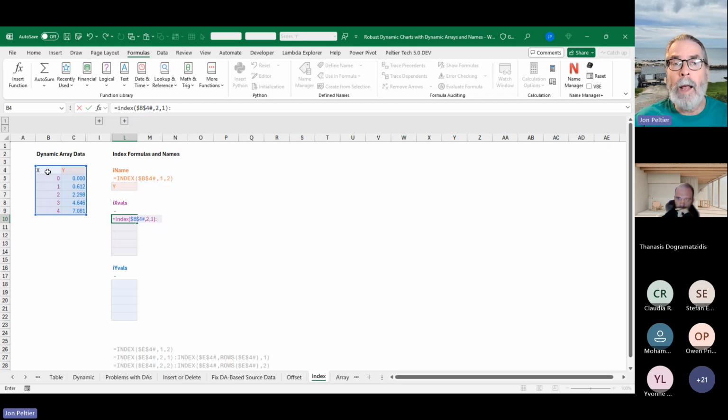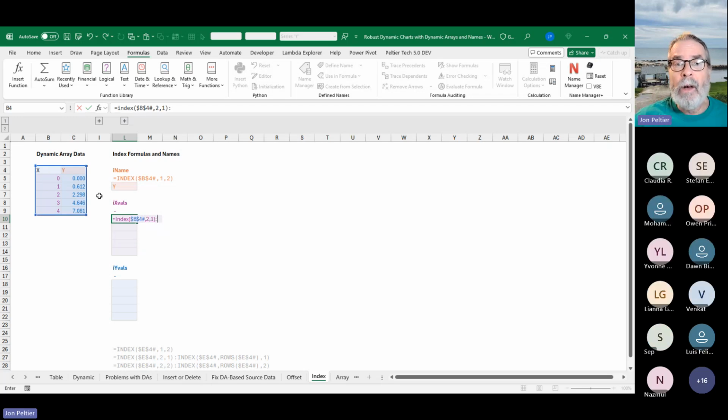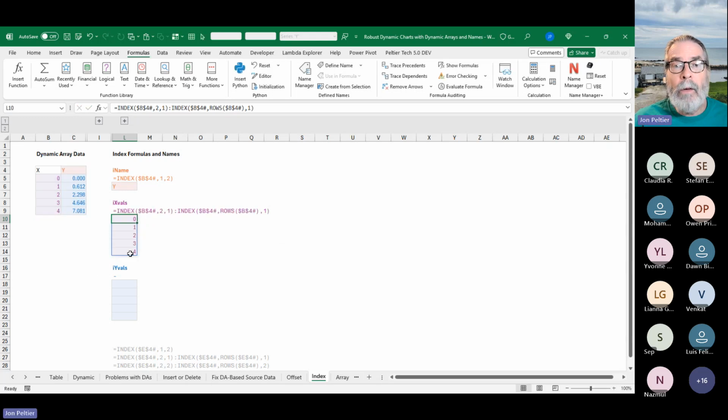And I'll use the colon, and now I'll specify the last cell in this formula, and that's also going to be INDEX, and it'll be B4, F4, shift 3 again, and I want to do the last row, so I have to count the number of rows in my dynamic array. And it's also going to be the first column. And here's my X values.